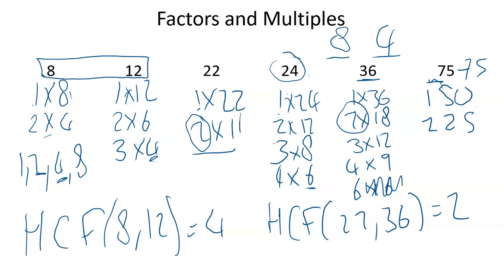Lowest common multiple, highest common factor, there's better ways of finding those, I must say, but that's for another video. If you have got a big old list and you're asked what is the highest common factor, just look for the highest number in both, or indeed the lowest number in both if it's for lowest common multiple.